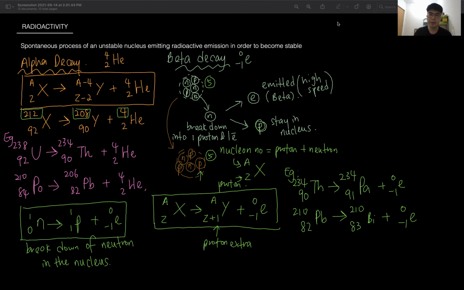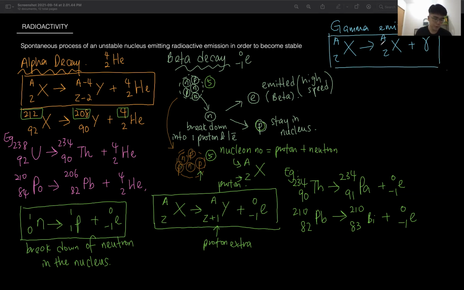The last one. We have our gamma. Gamma emission. We don't say gamma decay because gamma is a wave being emitted. Gamma is the easiest one because gamma is just energy, right? So we have the element A Z. After gamma emission it is still the same atom, same proton number, because gamma is not a particle, it is just energy, so plus gamma. Everything is the same, then you know it's gamma. There is no change because it is just energy being released, meaning that the nucleus only loses energy.